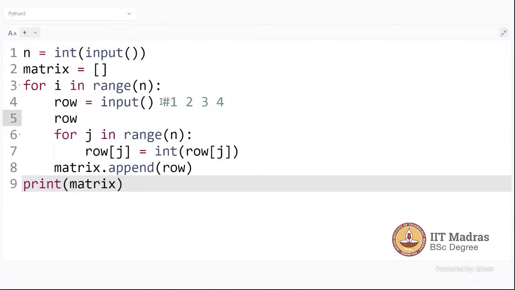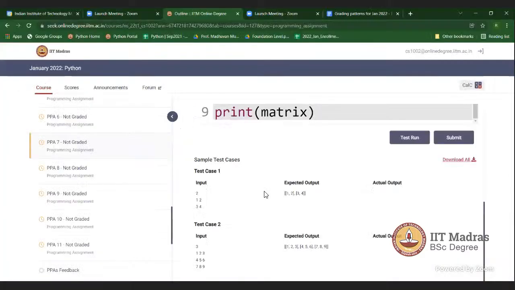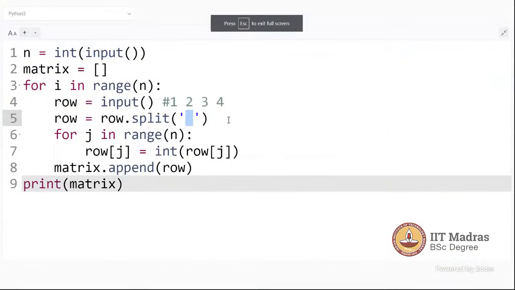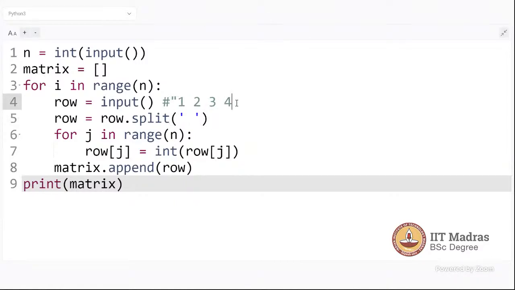So we need to convert that to a list. Is it split by a comma, sir? Let me check. Is it by space or comma? In the question, it is a space. So I split it based on space. Initially, it is like this.